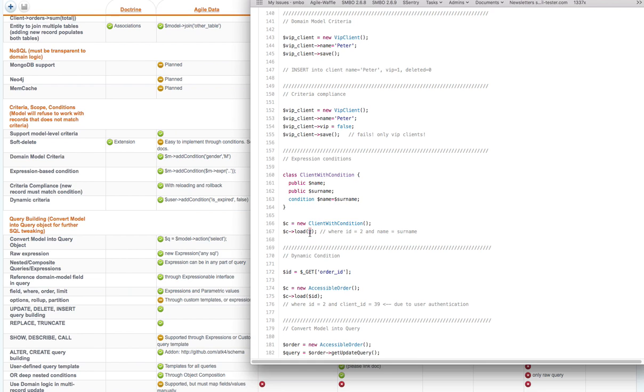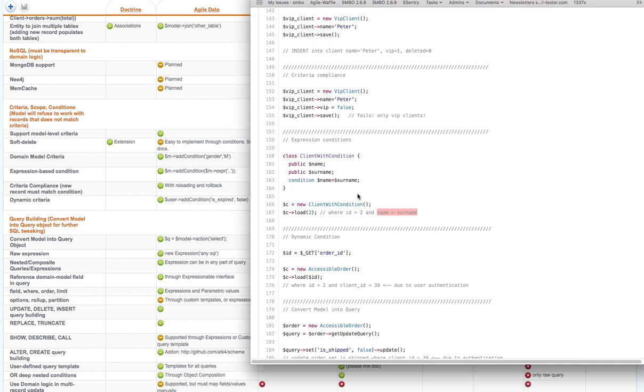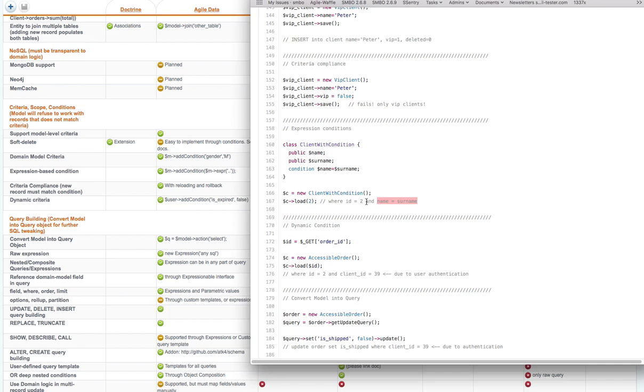So if I'm loading record number 2, it will only load if name matches the surname. It could be other conditions, for example, age is above 18 or something like that. But these are expression conditions, where things become more complicated, not like VIP equals false. In some scenarios, this could be pretty complex. It could have a call to a stored procedure of some sort, just pretty much anything.